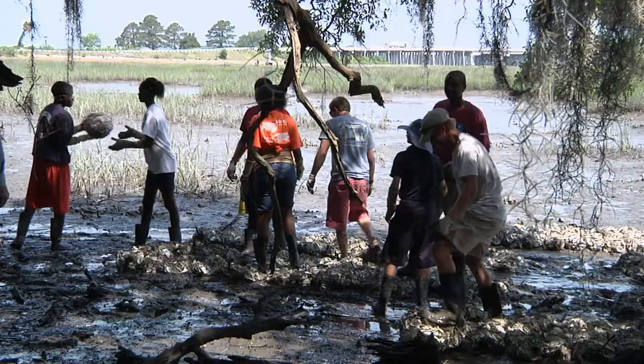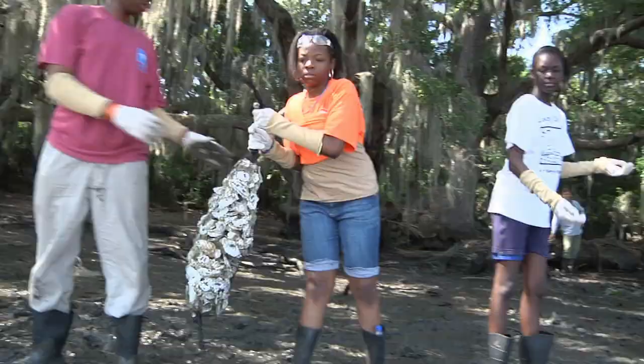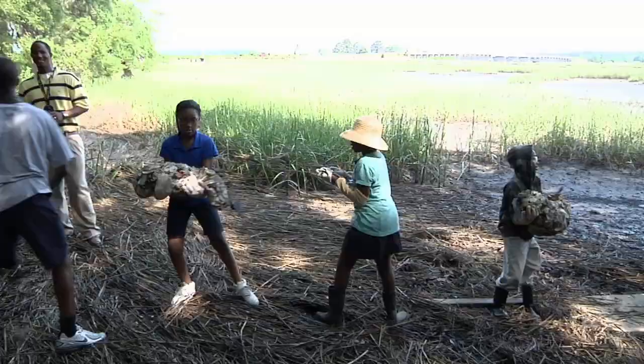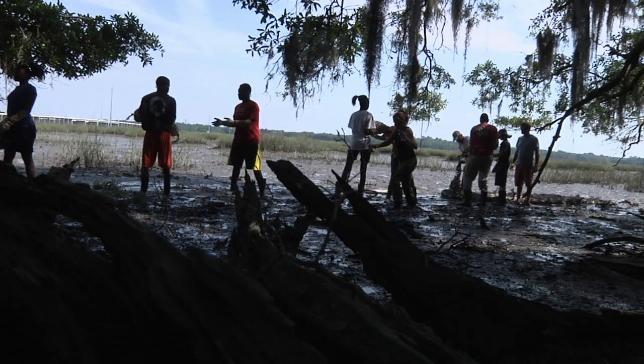These kids from Whale Branch Middle School are building their very own oyster rake. They've bagged the oysters. They're working with South Carolina DNR with the SCORE program, and they're going to place these bags out in the marsh and make an oyster reef. This is Tyree Harris. Tyree is a student at Whale Branch Middle School. Tyree, you having a good time? Yes. So what do you think is going to live here? What kind of animals are going to live in this reef? I think all types of crabs, more fish, and worms, and some larger fish to eat those fish.